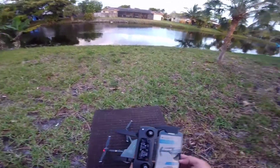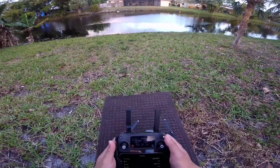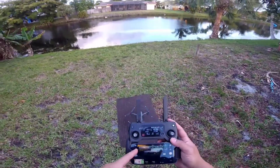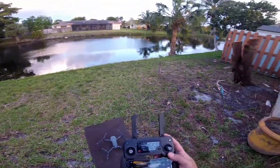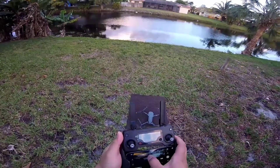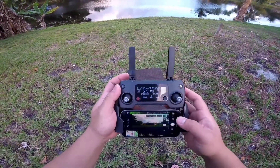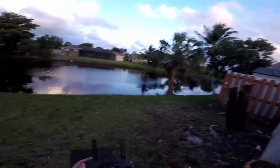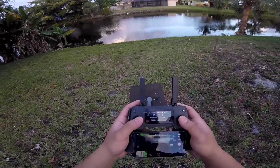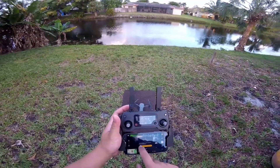Let's have the Mavic face that way. So that firmware update is just a new firmware I haven't put into the Mavic yet. It is April 30th, and I'm using the latest app available. As you can see, the camera and gimbal work fine. It's a little dark, but I think that's just because it's about 7 p.m. right now — almost sunset. Let's see how it works, all right, take off.